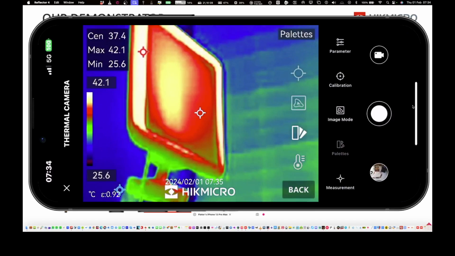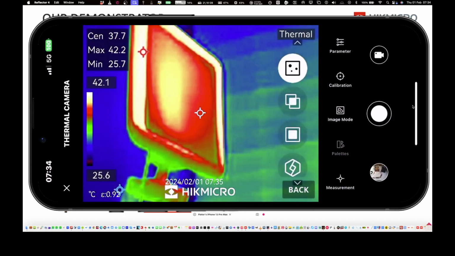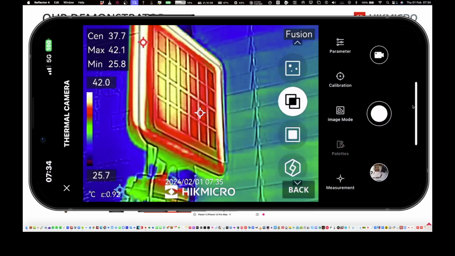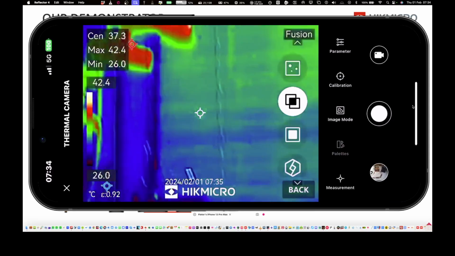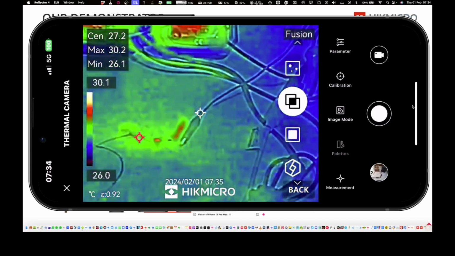Now, what I can do is I can go into what is known as fusion mode, and with fusion mode, it will give me the visible outlines of an image, and there you can quite clearly see the cells within my little panel over here. Very, very useful when you're trying to determine that there is a disconnect between cells and which cells it is that's disconnected.